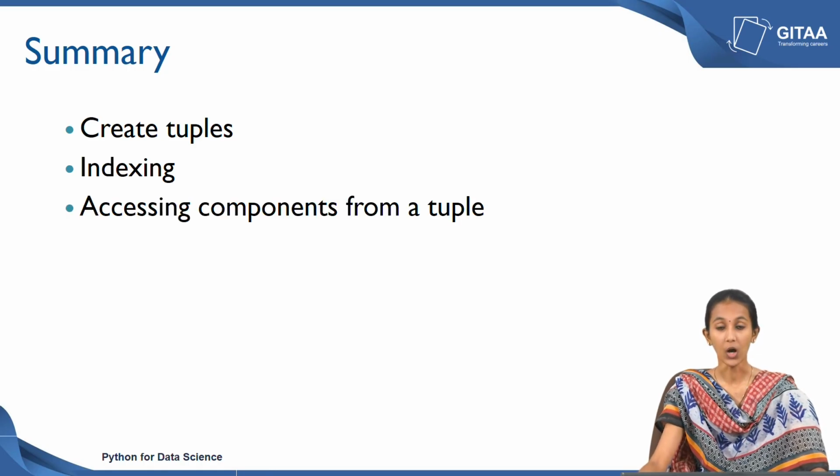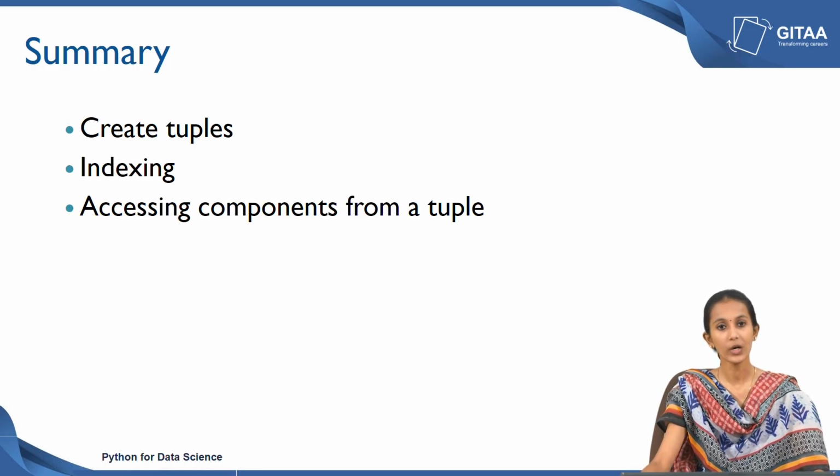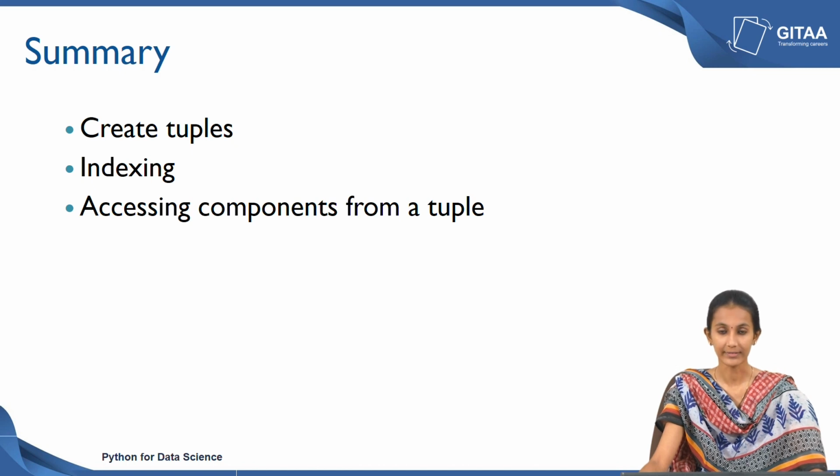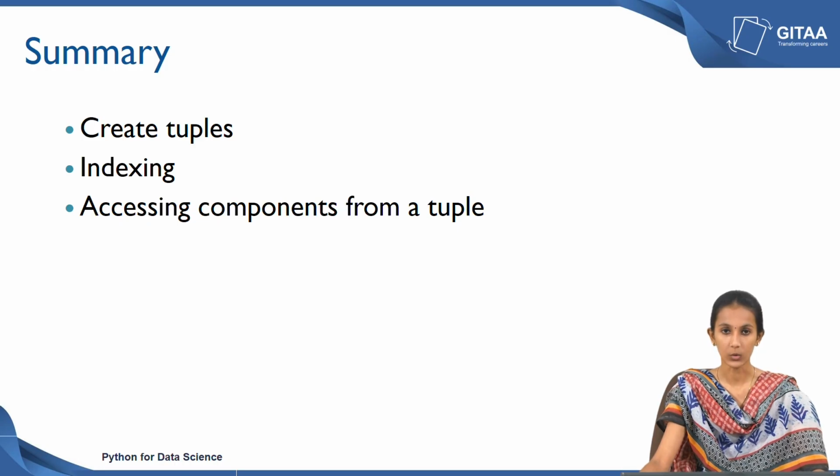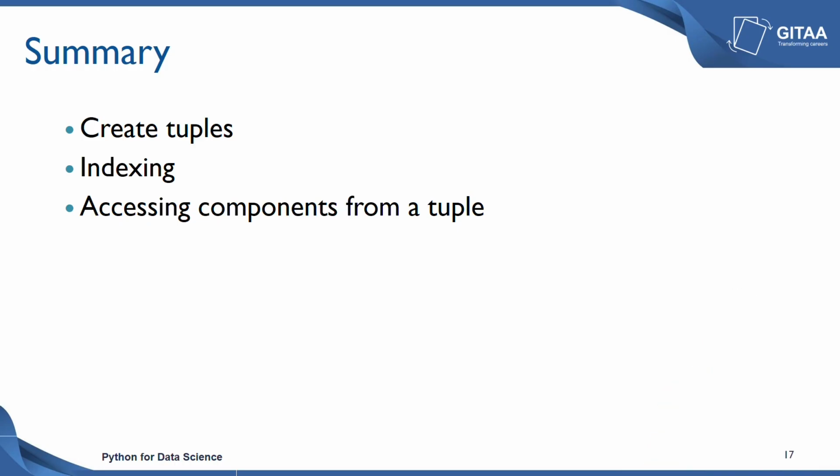We also saw how to access the components from a tuple. You need to specify the index numbers in the tuple. If I want to extract age from the tuple, you have to specify the index number. We also saw how to extract two or more elements from the tuple using slicing. If I want to extract elements from the tuple, you need to specify the x and y values. The x index number will be included, the y index number will not be included, so elements will be extracted from x to y minus 1.